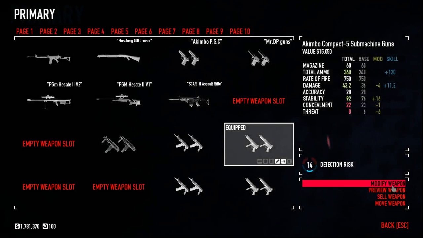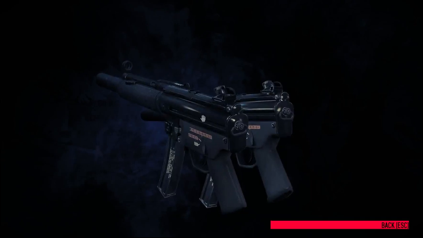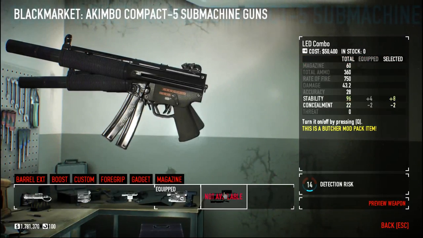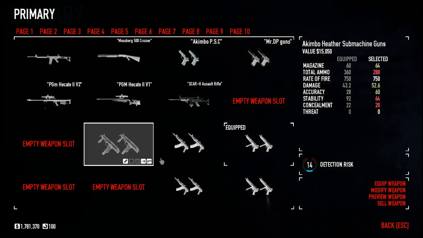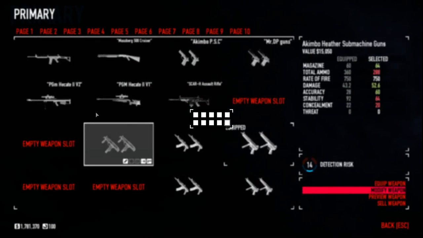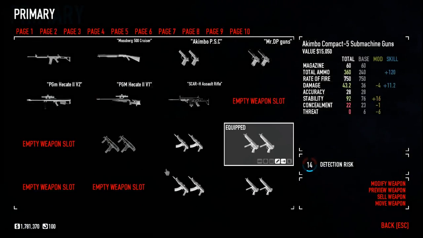But at the end of the day, the Compact 5s, these bad boys are probably going to be the best bet for you. Not considering if you even have the gadget with this, it gets you up to 96. So you could probably be taking out guys for, I don't know. I guess we could check out both ones, this type of setup.